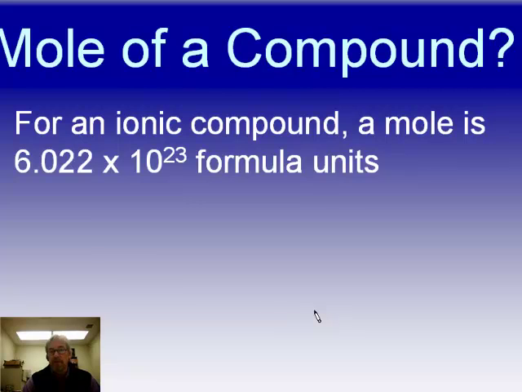So sodium chloride has a formula unit of NaCl. That means 1 sodium to 1 chlorine. In a real crystal, there are going to be millions and millions of sodiums and chlorines, but the ratio is 1 to 1. And if you could take it apart and sort them out into the smallest little unit in that crystal, it would be 1 sodium to 1 chlorine. So that's an example of what's called a formula unit. Sort of like a molecule, but it isn't.